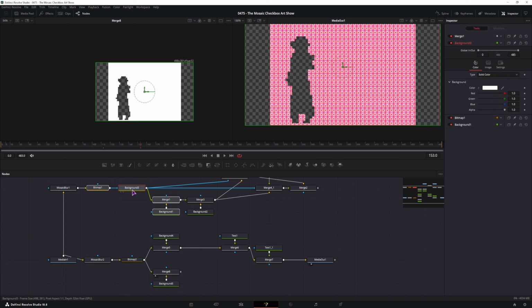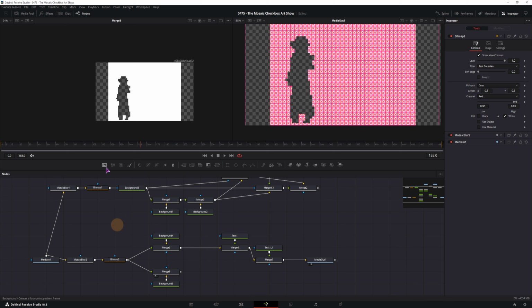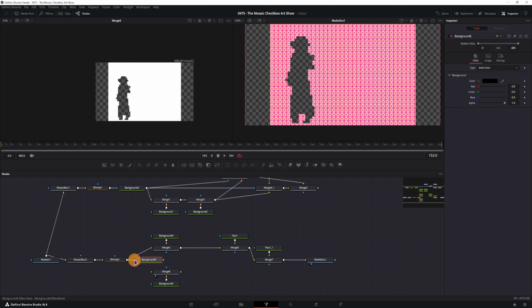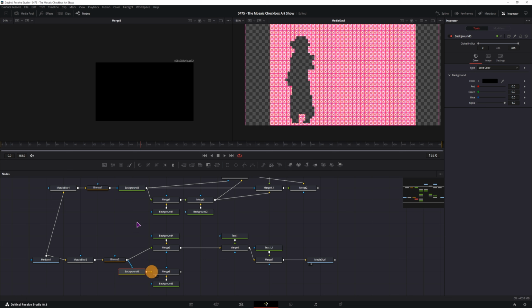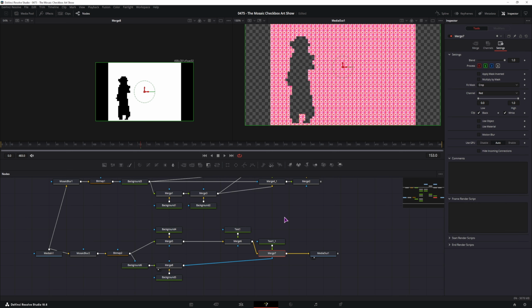It's this background node. So let me add the background to this section, and this background will be white as the above one is. So this one is white, as you can see. And now we have the background, which is this black, and the foreground, which is this white. So that's all good. And maybe now I can simply use this as a mask to a text node.